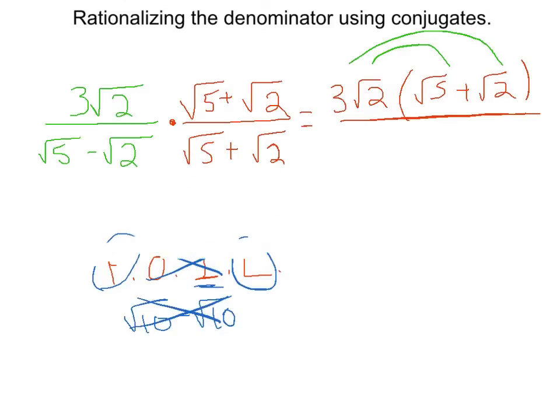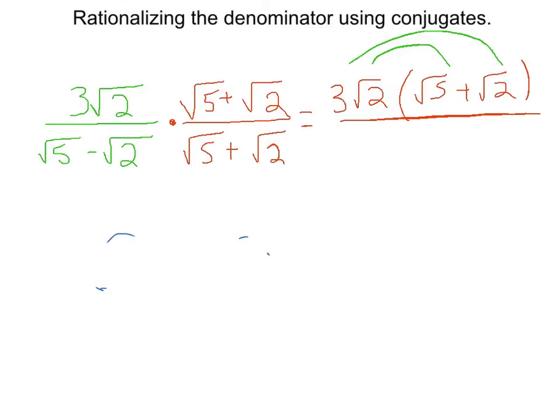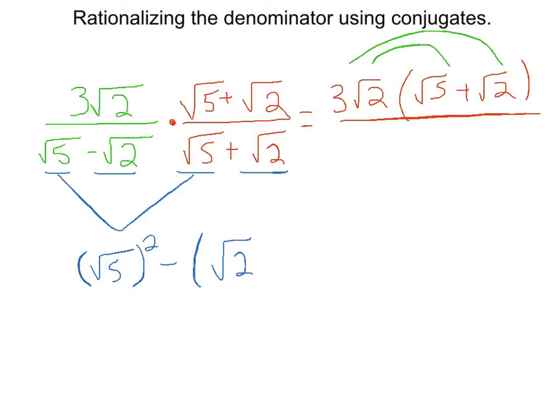And we can do this pretty quickly now. So let's multiply the first two terms, which is the square root of 5 times the square root of 5, which is the square root of 5 squared. And then we're going to multiply the last two terms. So negative square root of 2 times a positive square root of 2. Now that's a negative. And then square root of 2 times square root of 2 is again square root of 2 squared. Notice that the square roots and the squares are opposite operations, so they cancel each other out. So we're left with 5 minus 2, which is going to be 3.